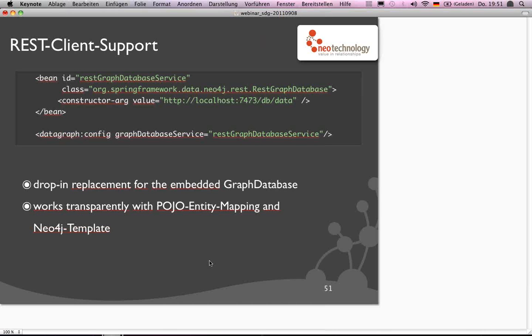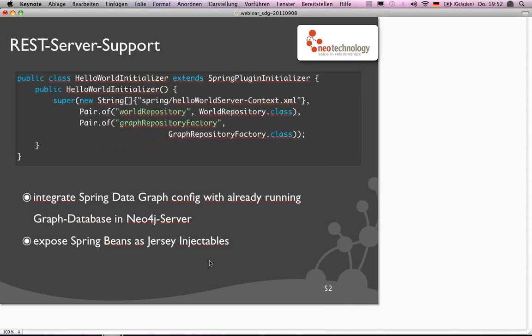So you have to keep in mind that whenever you use something like this fine-grained POJO mapping over REST, you have very fine-grained and chatty interactions with the server, which impact performance. That's why we rather propose using Spring Data Graph to write server extensions in Neo4j server.